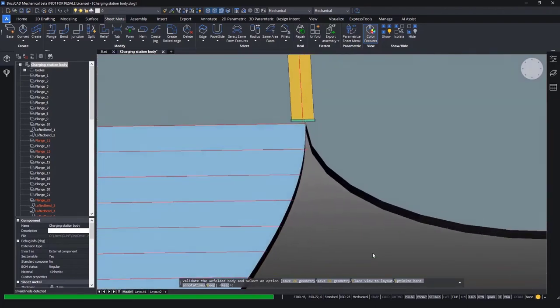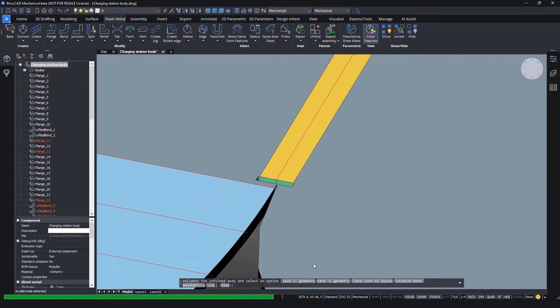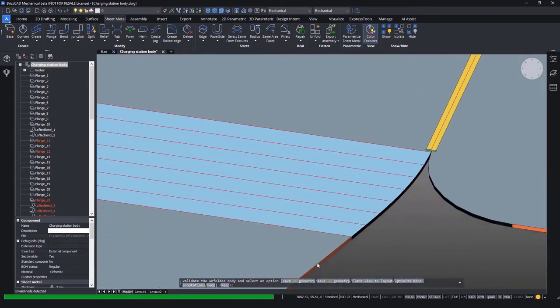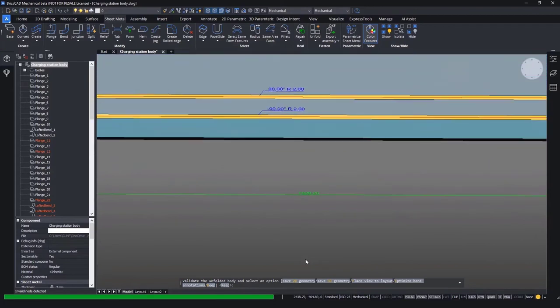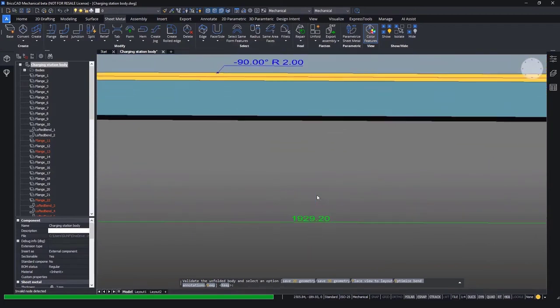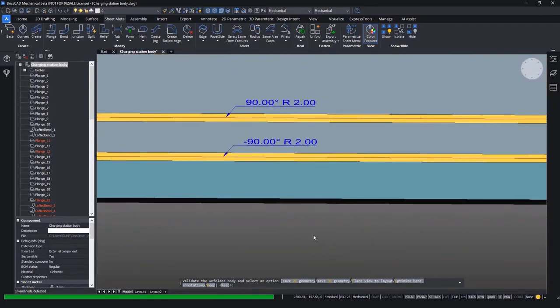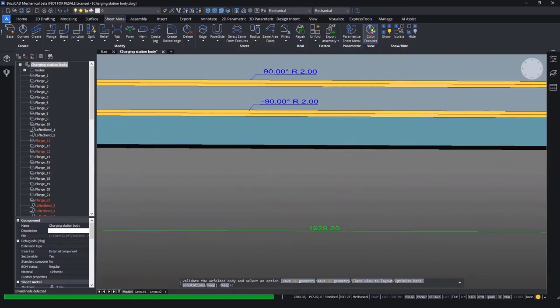So now you can see that BricsCAD Mechanical allows its users to automatically detect the thin-walled solid as sheet metal, and even further can detail the design to make it more intelligent by adding sheet metal specific features, as well as getting the design closer to being manufacturable. Just as easy as this.